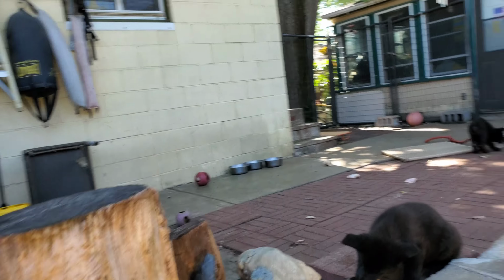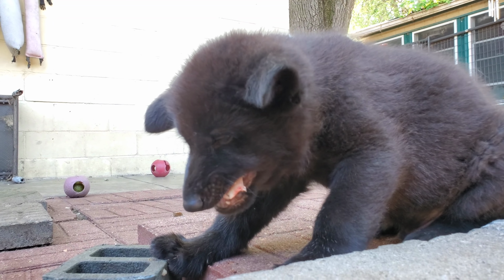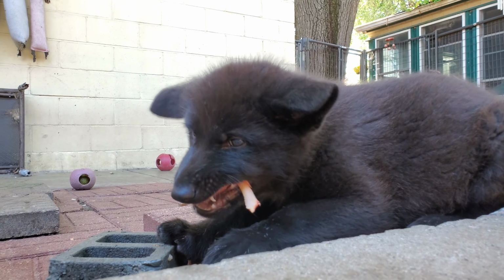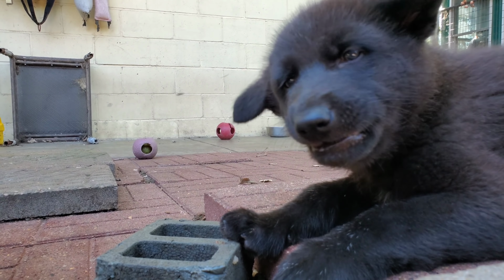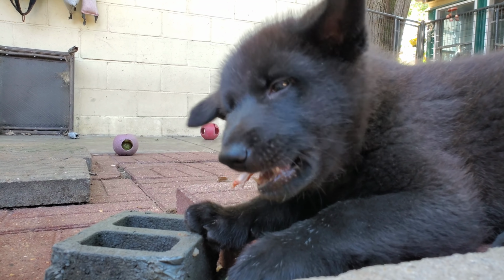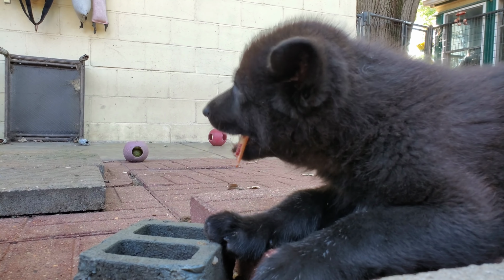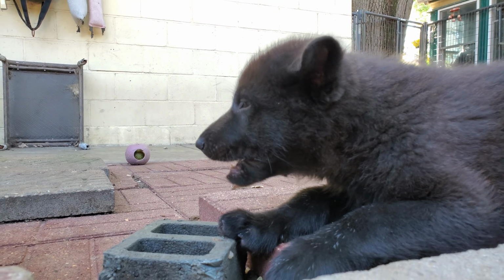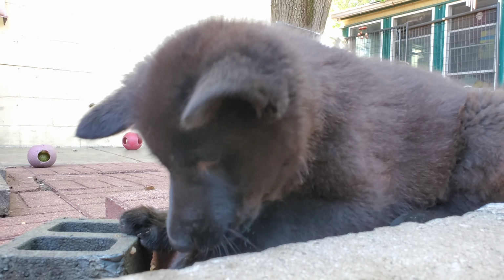Again, here you see him chewing with his back teeth and effectively grinding up that bone. And that's what this really shows, the benefit of what I've been doing over the last week and a half. These guys know how to properly chew these things up now. And you can hear he's breaking up that bone and chewing through it. Again, that shows the benefits of this.